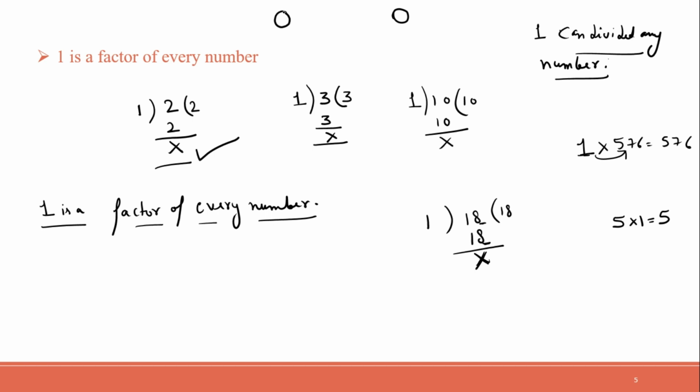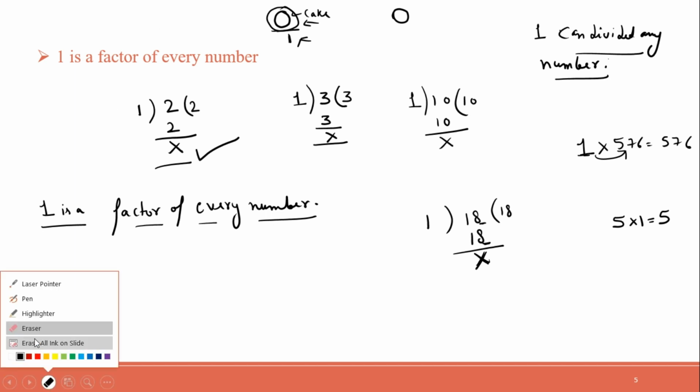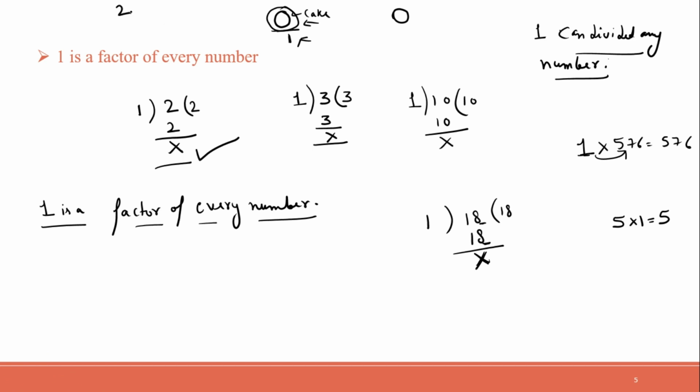Let's say I have one cake and I have to divide it with 1. That means only one person wants to eat this, so he can take the whole cake, right? This is the concept. If I want to divide 18 in two numbers, how will I do? Not 18, let's take a smaller number first so that it would be easy for you guys to understand. If I want to divide 2, I'll divide it like this: 1 into 1, 1 for each.